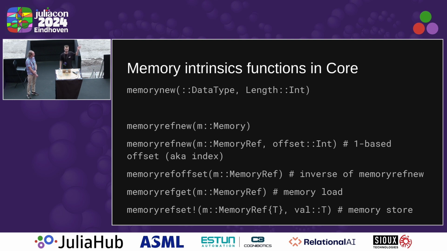And to implement all this, we have a handful of new intrinsic functions in Julia. So there's one to make a new memory, and then you have memoryref_new, which makes a memory ref. You have memory offset, which tells you what index of the memory the ref points to, and then you have memoryrefget and memoryrefset that do essentially the getindex and the setindex, except that because of the memory ref, it's decoupled slightly. So memoryrefget and memoryrefset both do not take an index, because the index was constructed in the construction of the memory ref, which simplifies some things a little bit.